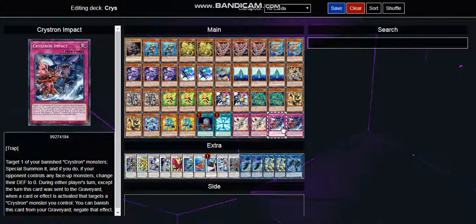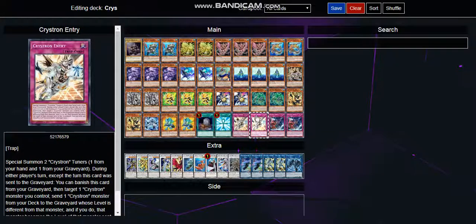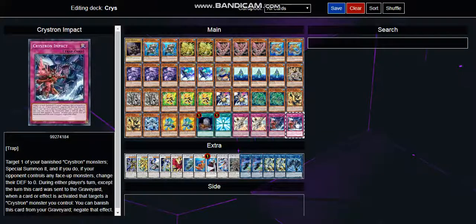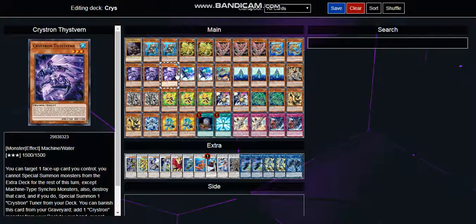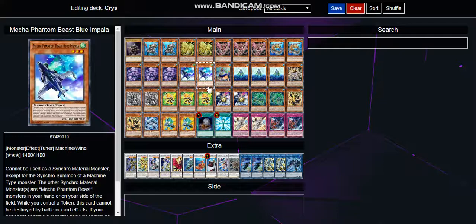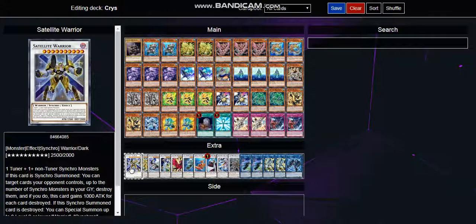The Crystron Impact is honestly better because it doesn't rely on having a Crystron tuner in our hand. And Crystron Impact does recur maybe something like a Rosenix, so you can use its effect next turn, which is just brilliant. For our extra deck, we have Satellite Warrior.